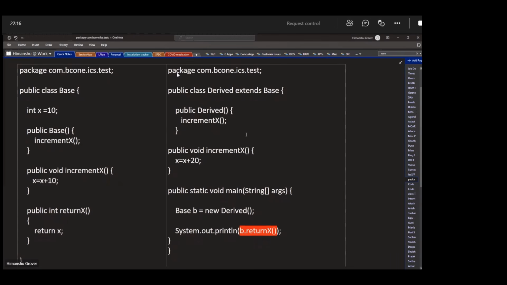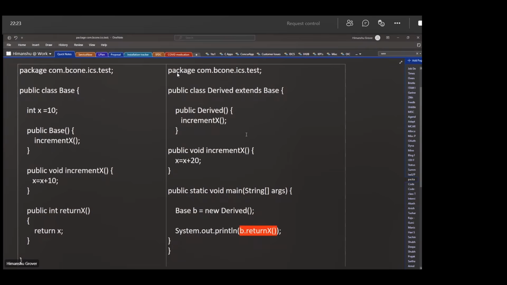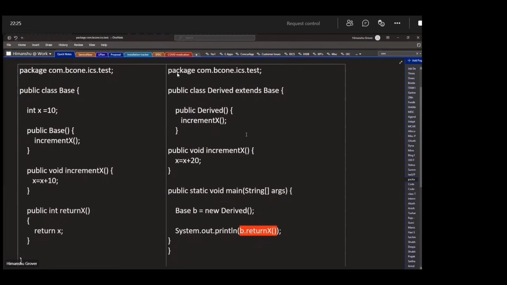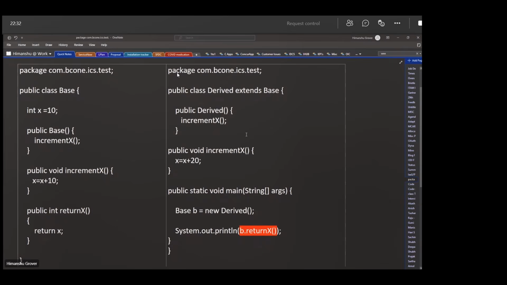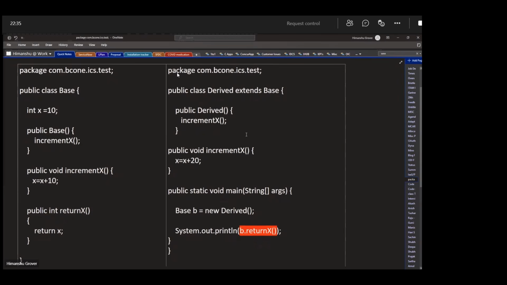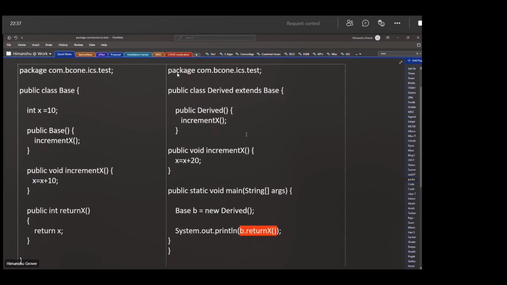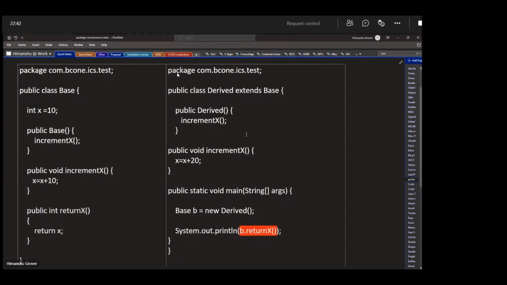When we use the new keyword, the object memory space is occupied in the heap area, and it is initialized using the internal constructor, the non-parameterized constructor. If you have not defined one, it uses the non-parameterized constructor to construct the object.